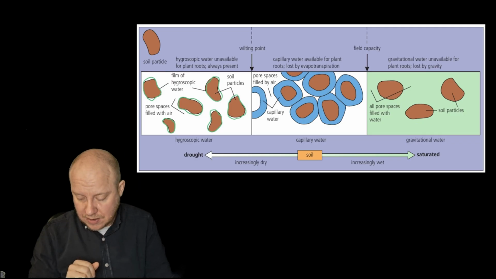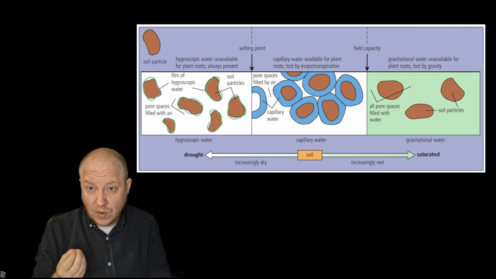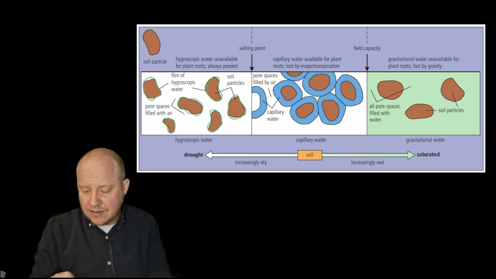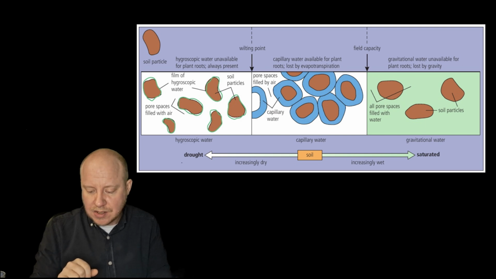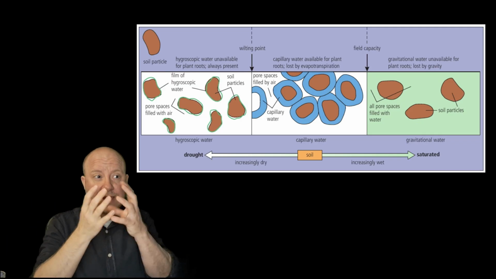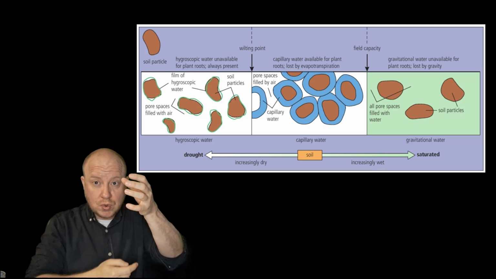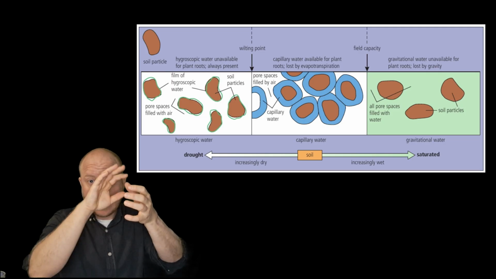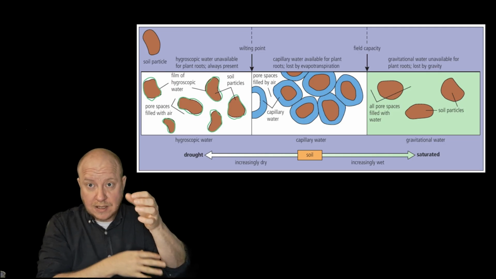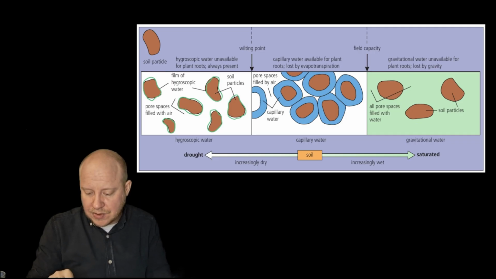And if you go the other direction, to soil that's been completely saturated with water, really, really wet, we call this gravitational water. So it's also unavailable for plant roots. And then it gets lost by gravity. That means it comes through, it keeps going. Like when you have a potted plant, you pour water, and it just goes through the soil and out the drainage holes down at the bottom. That's the gravitational water. It just passes through. It's not staying there. And in those situations, all the pore spaces are filled with water.